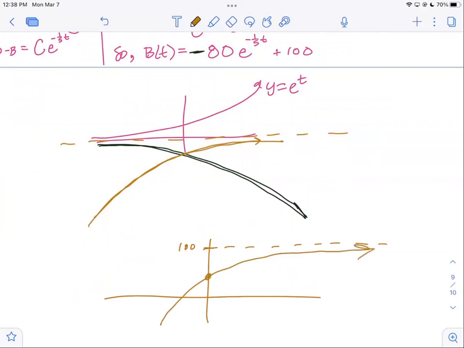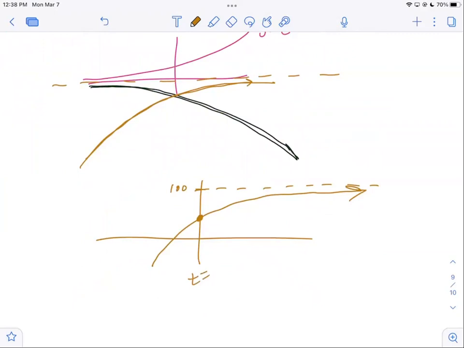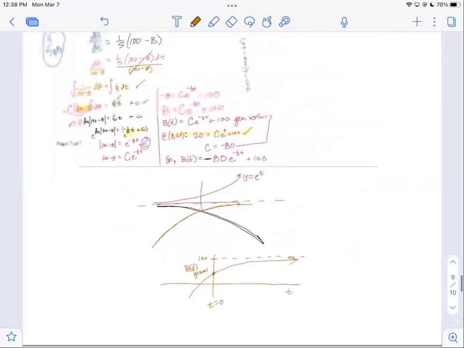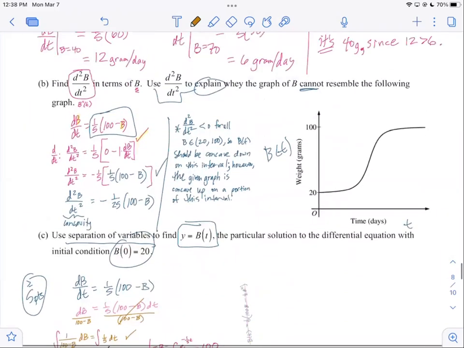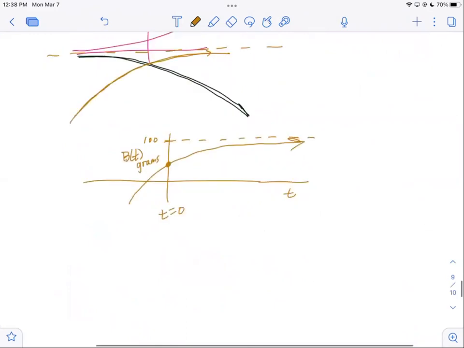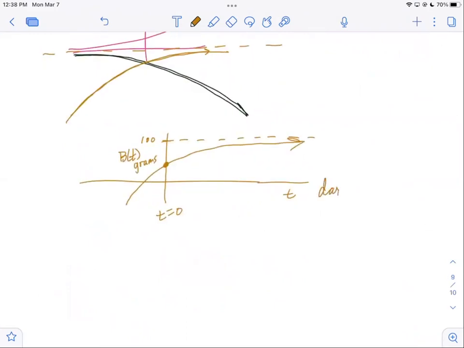It's probably only going to be good from right here. We can't extrapolate the baby bird's weight backward to like a negative weight. But for values of t greater than 0, this would be grams, and this will be time in what units? Days. Yeah. Okay. Good. Days. And just looking at it on the interval from 0 to infinity, that's how long the bird's going to live, I guess. Is that concave down everywhere over that interval? Yeah, that's what we said earlier, right? It had to be.